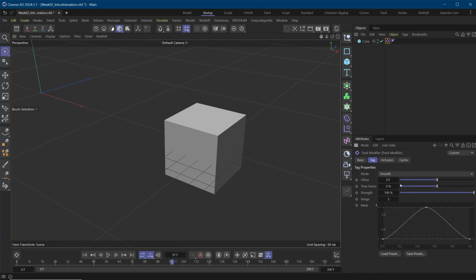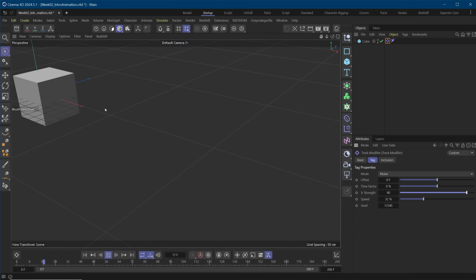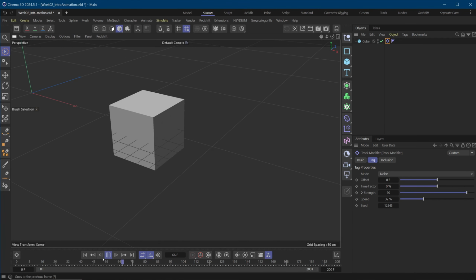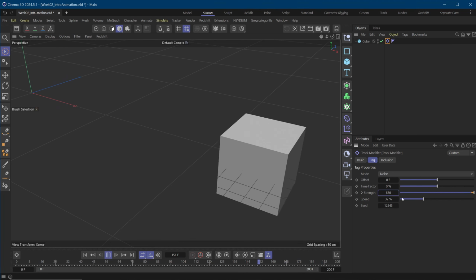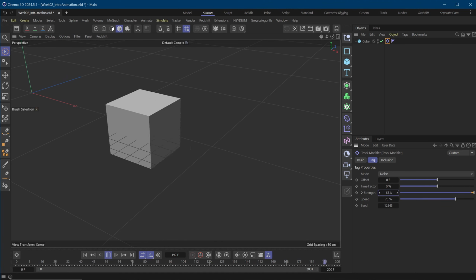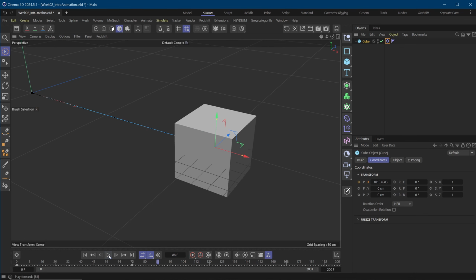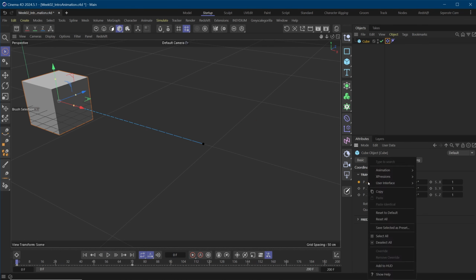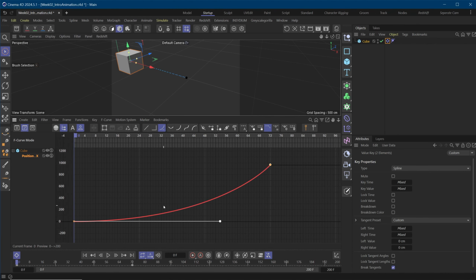There's also noise, and if we adjust the strength of this, it gives it additional movement on top of the curve. So the way to think about this is, if I up it to something ridiculous and up the speed, whatever parameter we have keyframed on an object, for this one it's only the x-axis, what it's essentially doing is applying a noise modifier to this curve.